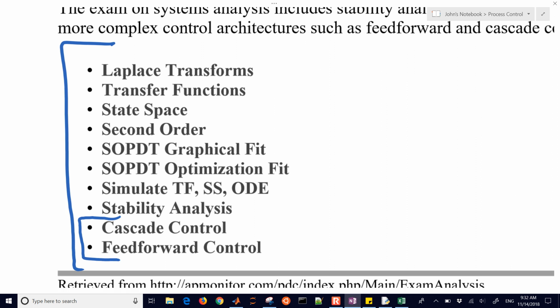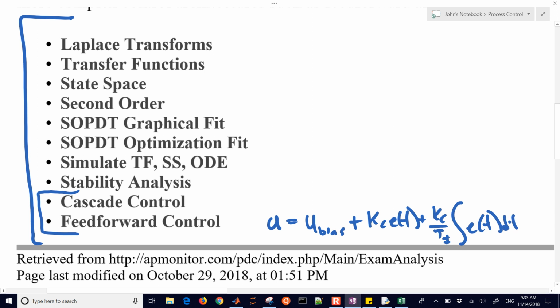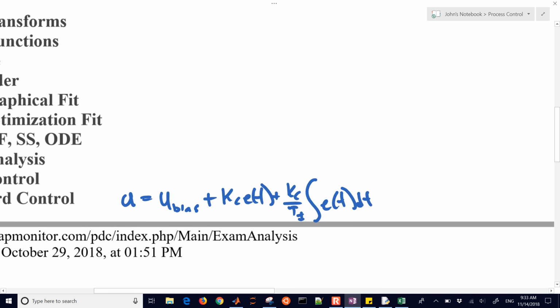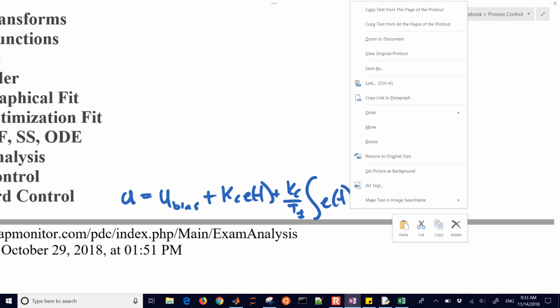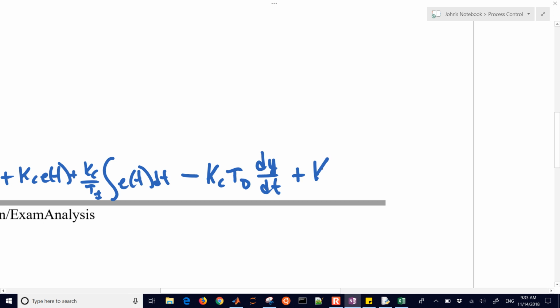If you have a feed forward control, you're going to take your standard PID equation, and the integral of, so this would be a PI, and then if you added a feed forward element to it, I'll just do the D as well here. And that's going to be minus Kc times tau D, and then you have the derivative of your measurement. And then if you're going to add a feed forward, you're just adding a feed forward element. Most times it's just a gain, and then times your disturbance.